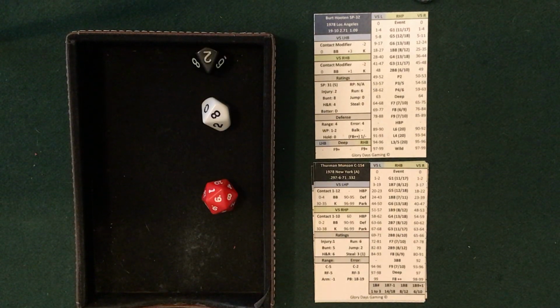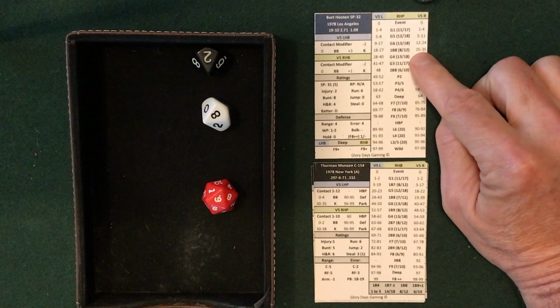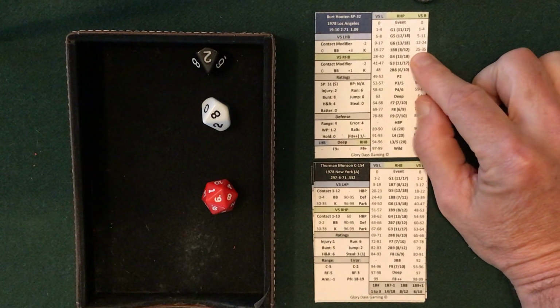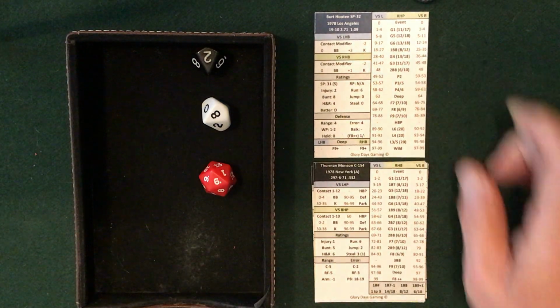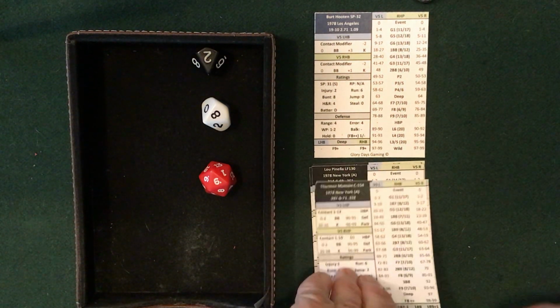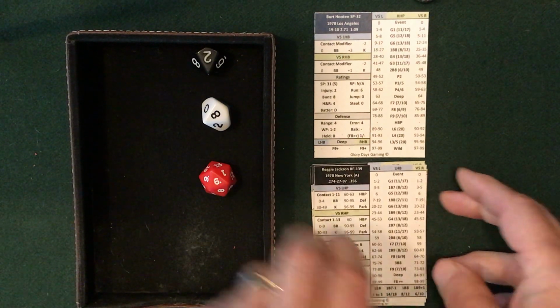Our contact result, and the Dodgers are looking for a double play, 28 versus the right-hander, and instead that falls within the single range. So that is a single to center field, and 6 is less than 8, so single and runners advance 1 base. So we now have runners on first and second for Mr. October, Reggie Jackson, 1 down.